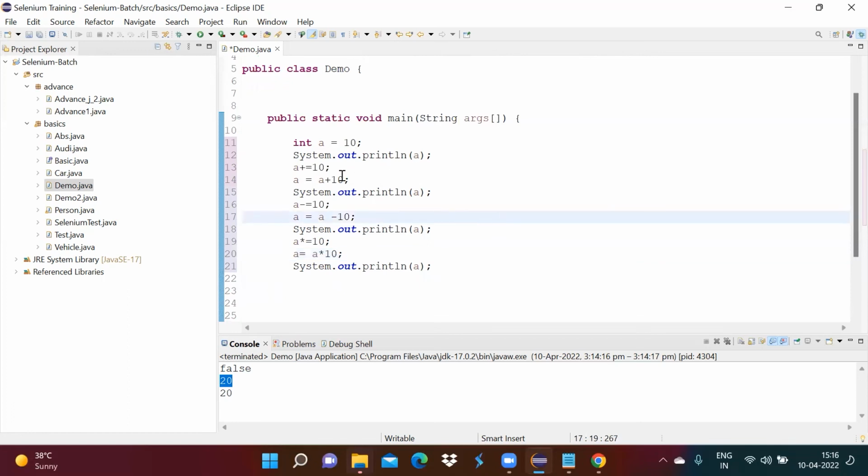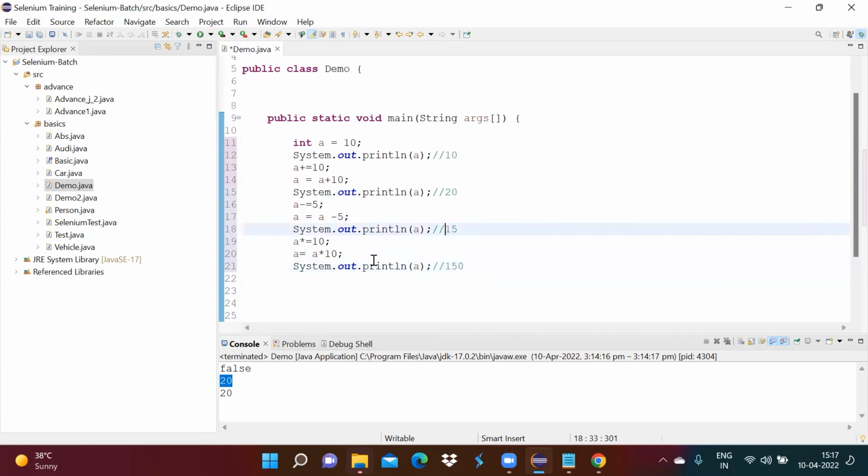So what will be the output here? Here will be 10. Okay, here it would be 20, plus 10, 20. Correct. Here, let me do this 5, 10. Now 20, 15. Good. Now here, 15 into 10, 150.